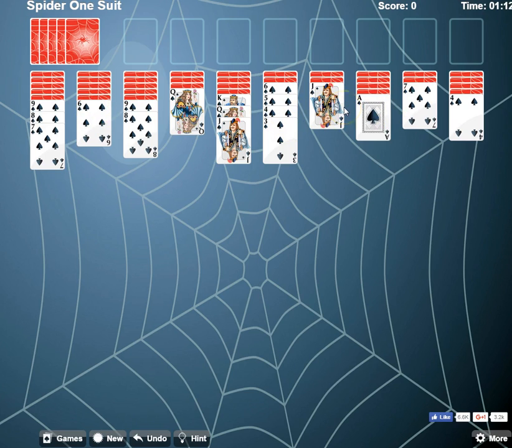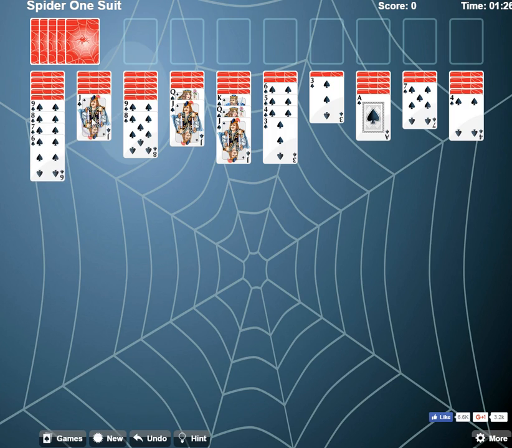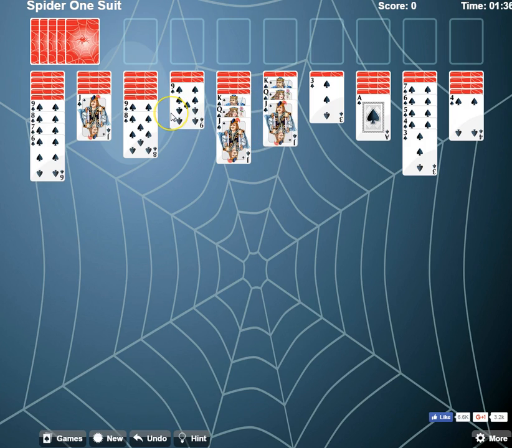Now, a trick with most online games is that you can just double click and the jack will go over to the queen. But the problem with that is if you have multiple choices of where it could go, like this 6. If I double click on that, it chose to go there, and maybe I wanted it over here instead. So you just have to be careful when using that double click that sometimes it might not do exactly what you want it to do.